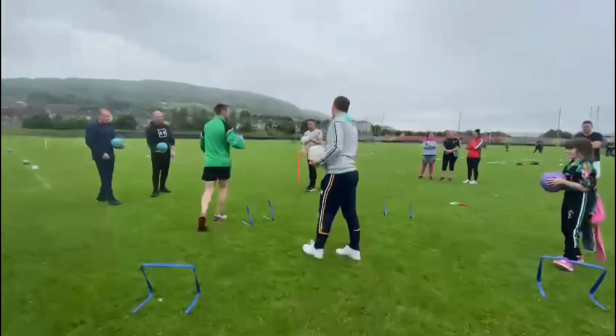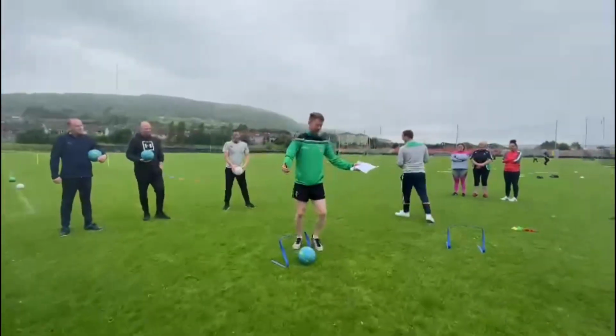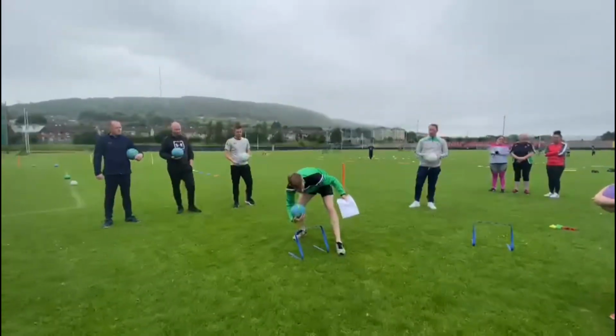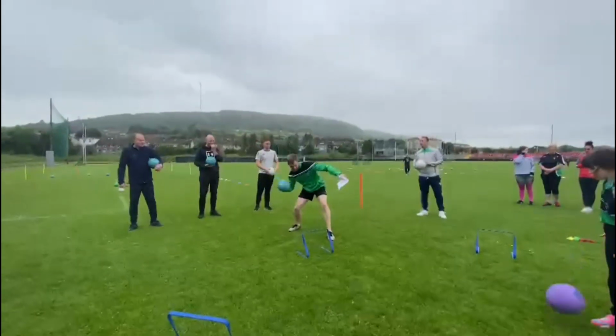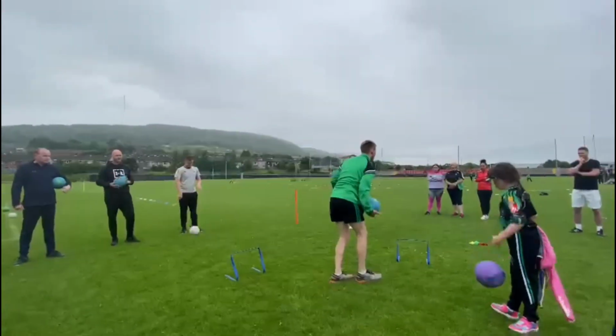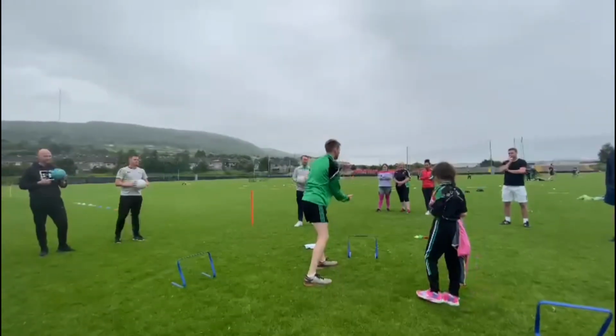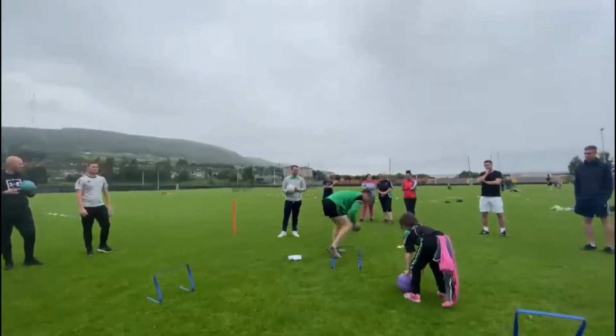So, straight away there, it encourages the back being bent. You see these players trying to dip from here, so they have to be in the back, just roll the ball even. You have other players there, sometimes we have some kids that were trying to sort of throw the ball out. So it's a good opportunity for them to work on that underarm roll. It all ties in with the hand pass, believe it or not, even just rolling the ball. It all ties in with that same movement. So rolling the ball underneath, grabbing.